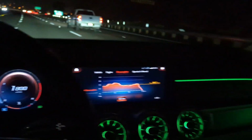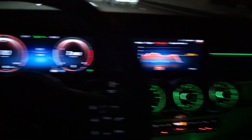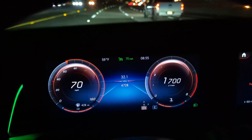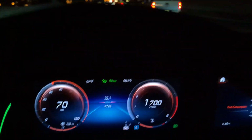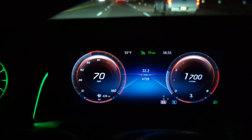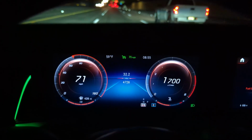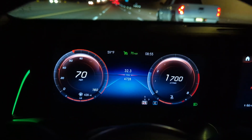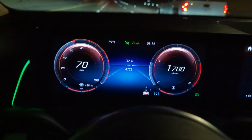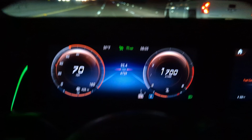I have my interior ambient lighting set to green to put me in the mood for good fuel economy, but somehow I have my gauges set to some sports setting, or maybe that's just always how they look. You can do a lot with this screen, but this is my first day driving this car. I always do the fuel economy tests first, even though they get posted last, just to give me some time to get a feel for the automobile, push the buttons, learn some features, etc.